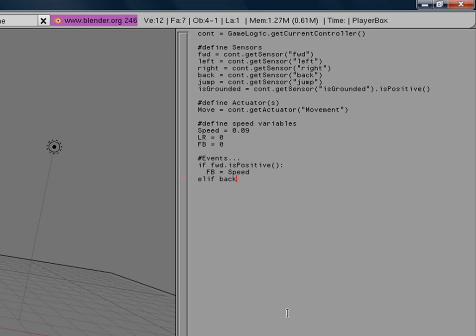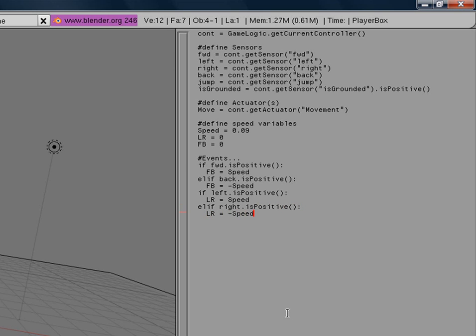ELIF, which stands for else if, back.isPositive, FB equals negative speed. And if left.isPositive, LR equals speed, and same with right. elif right.isPositive, LR equals negative speed.